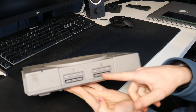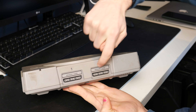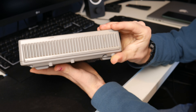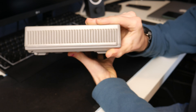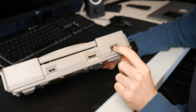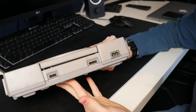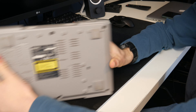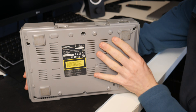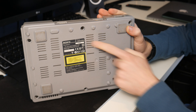On the front of course our two controller ports and our memory card slots too. Those doors don't look broken, which is good. On the side we just have our air vent — same story on the other side. On the back we have our AC in, our AV multi out, and our serial IO. On the bottom, that's the colour this machine is meant to be — not the weird browny grey from the other side. And down here we have our model.